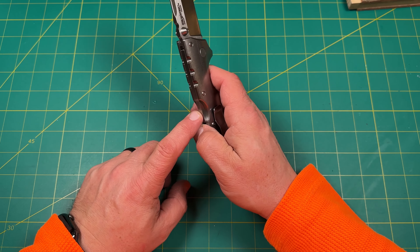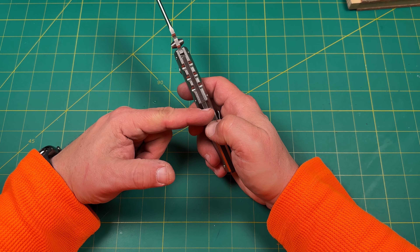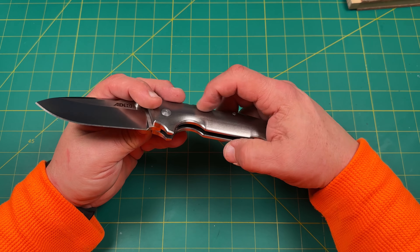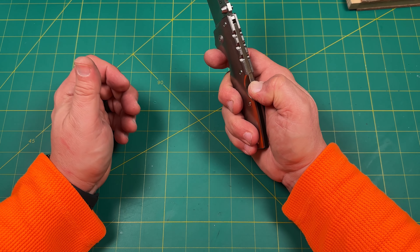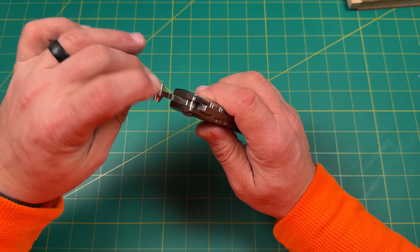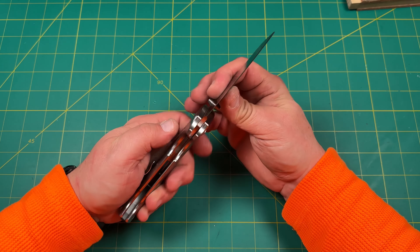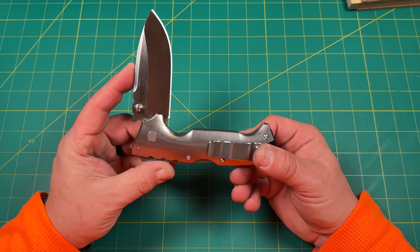The trick with this: if you do get it and feel like it's too hard, don't push up here — push down here. It's the idea of a lever. You're trying to find the center of where you're pivoting — the closer you are, the more force you have to use; the further away, the less force. See how it disengages the triad right there? It's locked in there, then it just drops down here to my finger and you can just let it close. That triad lock has a nice little pressure — it's going to pull it closed, sort of like a detent.